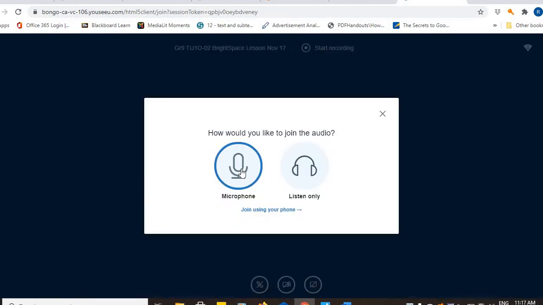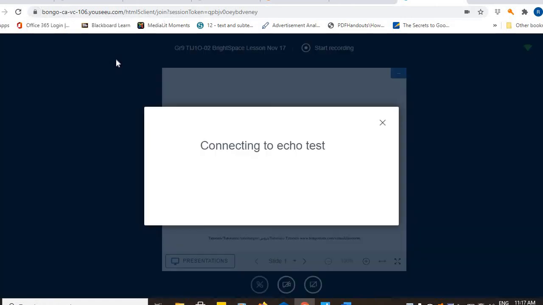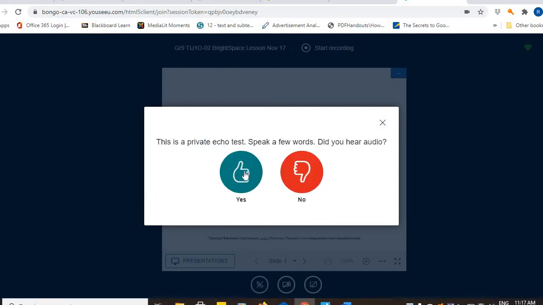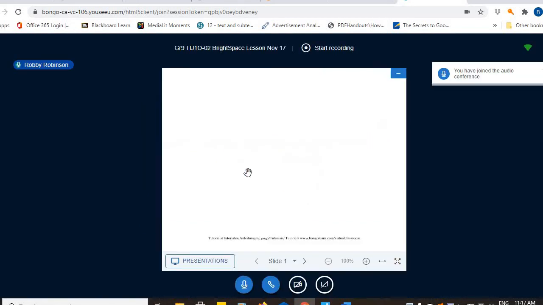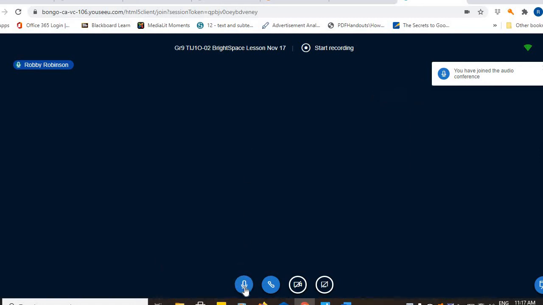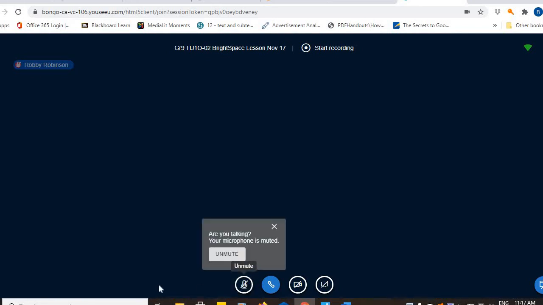Want to talk to me? Activate your microphone. Takes about 30 seconds to activate your microphone, and then there's a test, an echo test, and if you can hear yourself talk, then I'll be able to hear you talk. If the echo test works, then hit yes. You are currently the only person in this conference. When you are in the meeting, you can talk to me by activating your microphone right down here at the bottom, or you can mute your mic if I ask you to by pushing that blue circle. You are now muted. So your microphone is ready to be used, but it can be muted or unmuted.